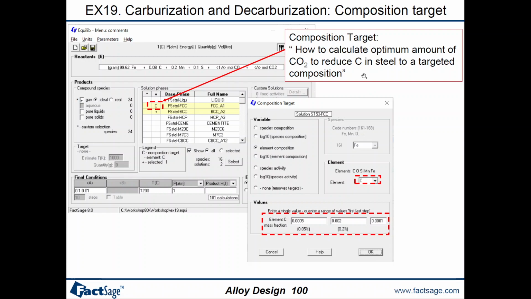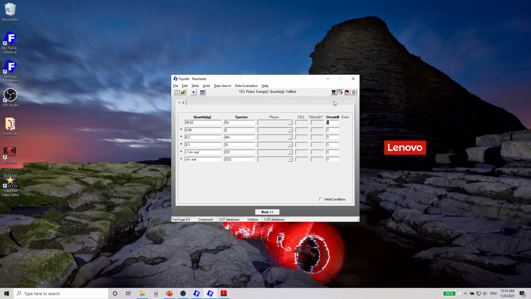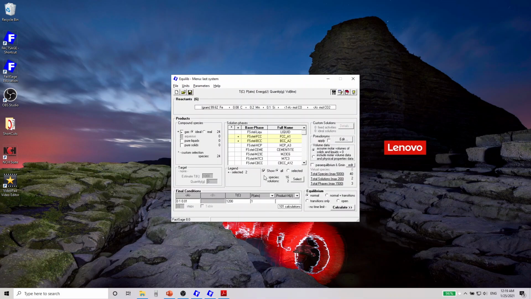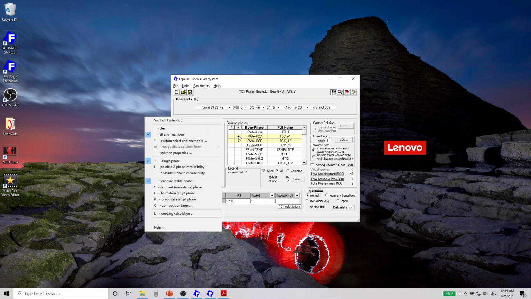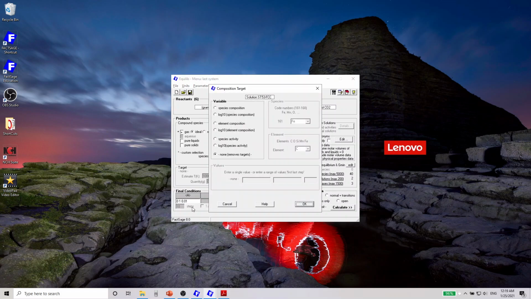In order to do that, we have to go to the menu window in our equilibrium module and right mouse click on this area and select composition target.